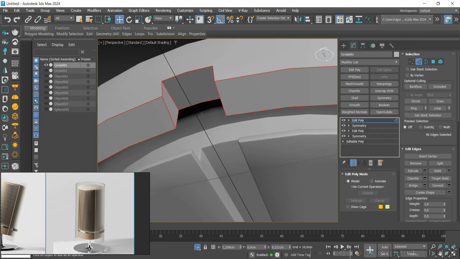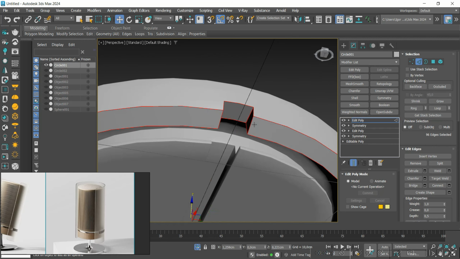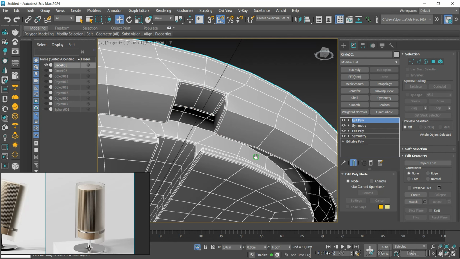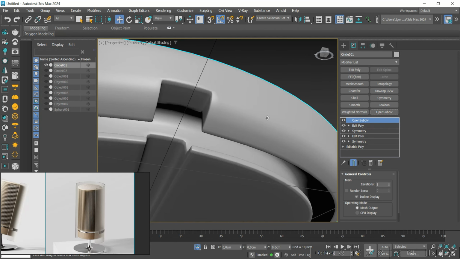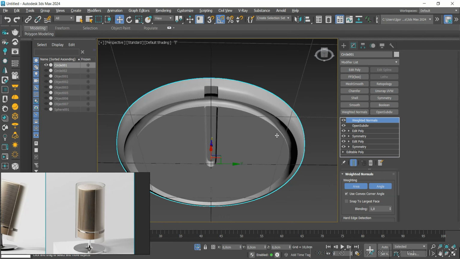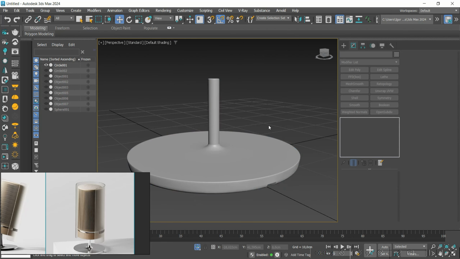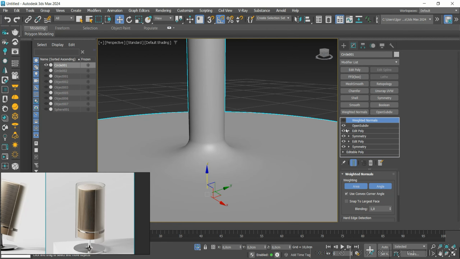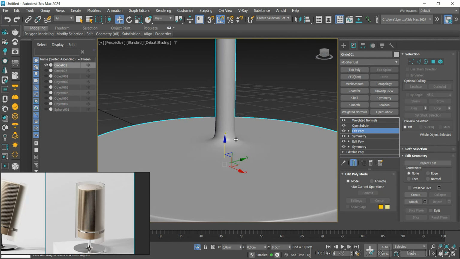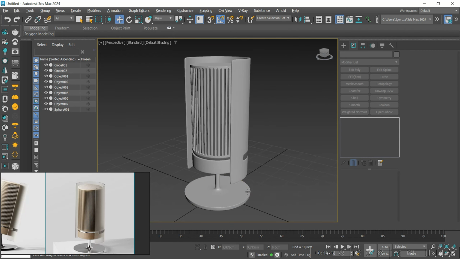Only on these edges we will not add a chamfer, keeping the smooth curvature in this part of the model. Let's add the modifier to smooth the shape with the weighted normals. I will remove the Z that was causing a problem. And that's it, the model is finished.